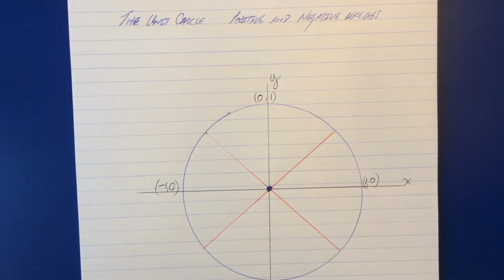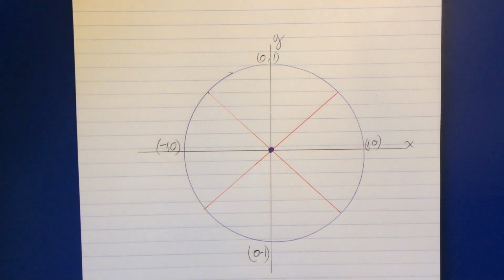Today we're going to look at the unit circle and the positive and negative values for sines, cosines and tangents when we are looking at values of degrees greater than 90. Okay, so this was a source of some confusion for me when I first saw it at school. And I've over the years sort of figured out a way of squaring this in my head and explaining it to others. So let's get into this.